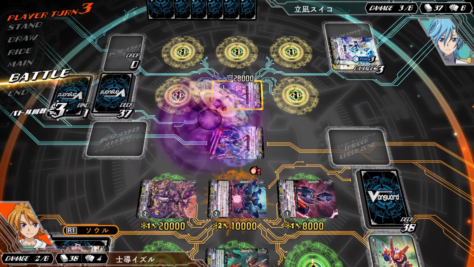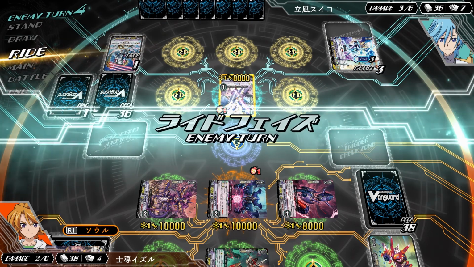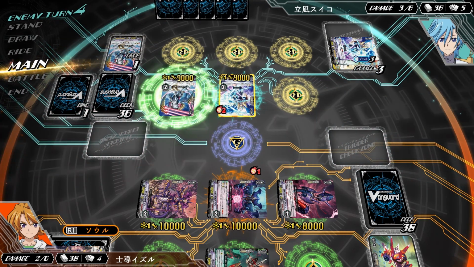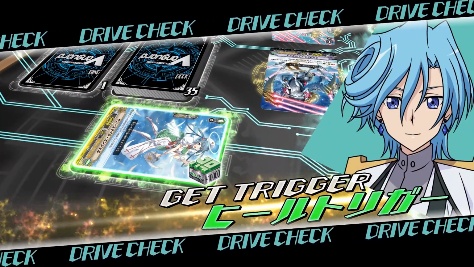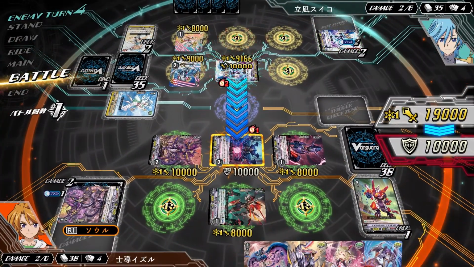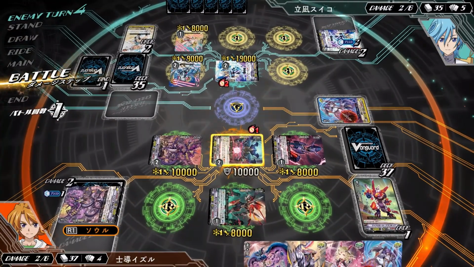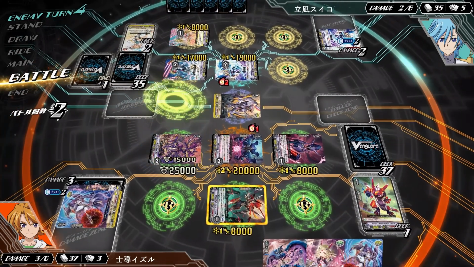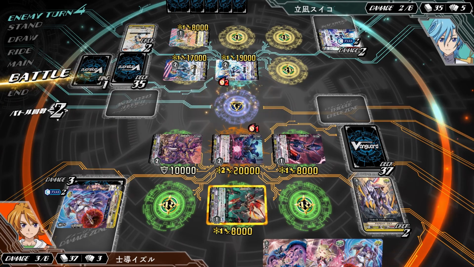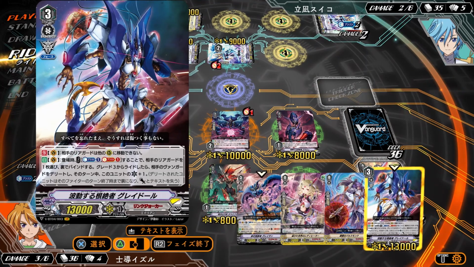I had a feeling you were gonna be right. Because she's not gonna try to guard again. Uh-oh. So she's got 6, 5, 4. Alright, bet. No guard. Oh my god. Critical trigger. God. Uh-oh. Y'all know what's about to come.